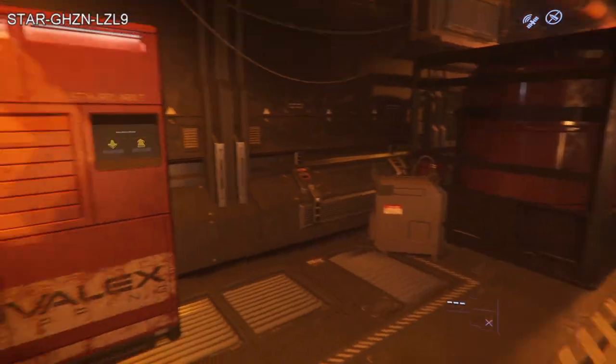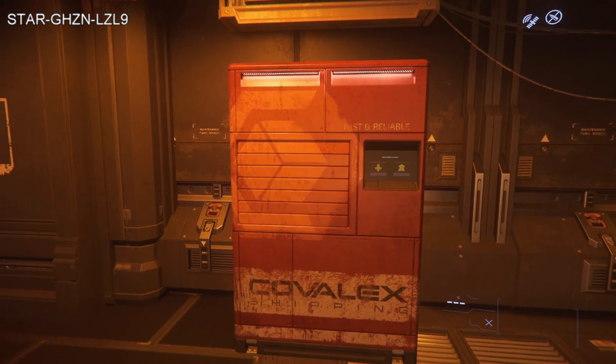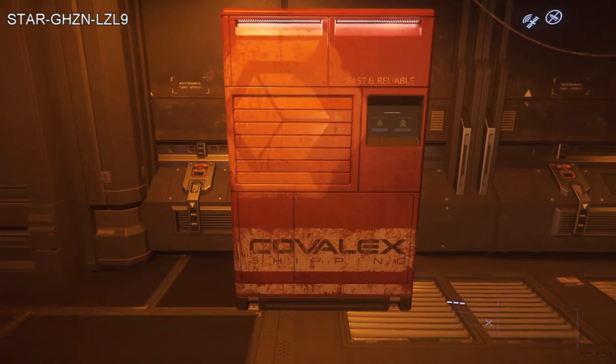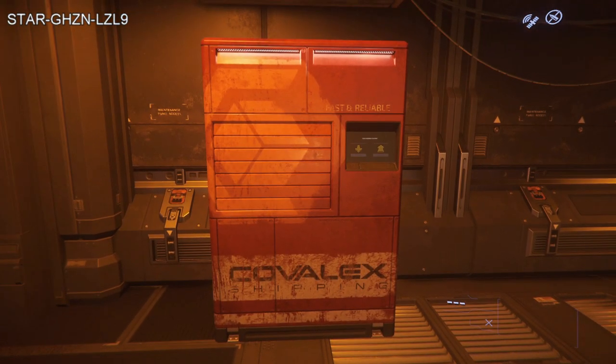What we're going to do is we're going to try doing a cargo box mission. That'll be our first mission, to learn how to fly, learn how to navigate, and these boxes here have something to do with those cargo missions.